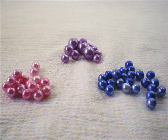And believe it or not, they only need to sit in the dye bath for about 10 minutes. I actually did some that sat for 10 minutes, and then half an hour, and then an hour and a half. And there was no difference. The pearls are only going to absorb so much dye, and that's that. So 10 minutes is quite sufficient.